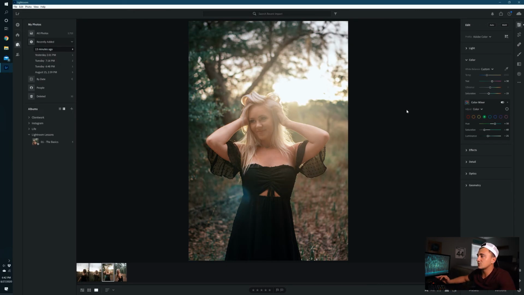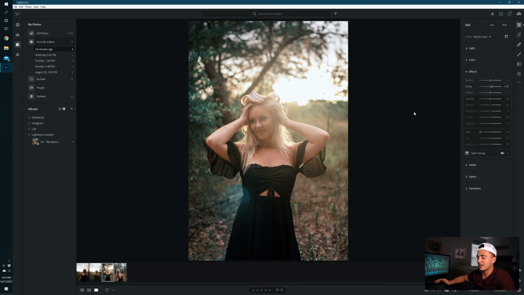So next, let's close the color tab. We'll move right down into the effects tab, which I don't usually do a whole lot in, but I do like to add a little clarity. And so clarity, if you add too much, it definitely overdoes it. But I do like to add around, say 15. It just adds a little bit more definition to the photo.